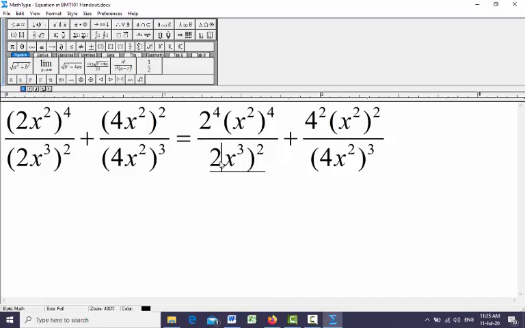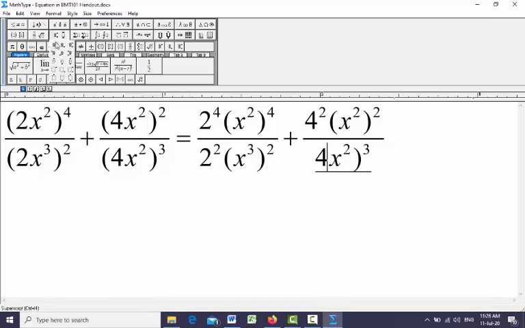What we will have here is 2 square, and like this. What we will have here is 4 cube, and this. Right, so let me check again if I have typed correctly or not. Okay, it's okay. Yes, correct.